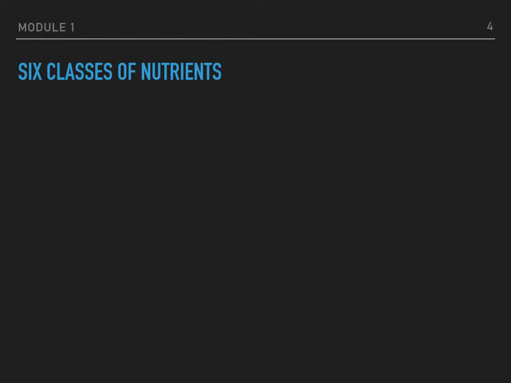The first half of this course, we will take a look at the 6 classes of nutrients, of which food in our bodies are made. Each of these nutrients has at least one function in the body. These nutrients are carbohydrates or sugars, lipids, which are the fats, proteins, vitamins, minerals, and finally, water. Most people don't think of water as a nutrient, but it is certainly one of the most important, since 50 to 70% of our bodies, depending on our age and sex, are composed of water.